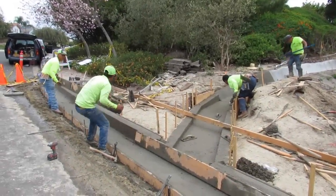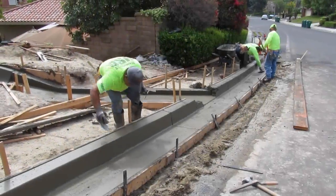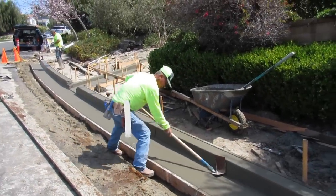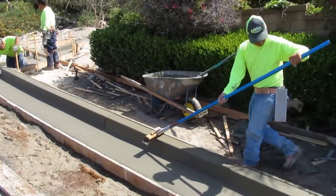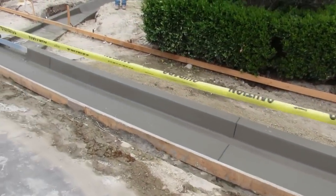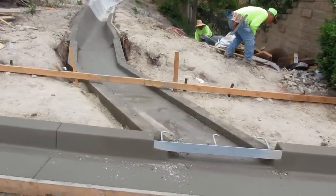We're finishing this up — stripping it down. They want a certain broom finish and a shiner on the gutter to match the existing, a certain trowel mark on the gutter face, and the plans say where to put the joints. Broom the gutter, broom the curb top, then the sidewalk gets broom finish too, but you do it in two pours because there's a channel from the jay ditch to the gutter. We used backing board — like wonder board — instead of sand, because wood will decompose and expand. You just leave it in there, pour on top with plastic and rebar.